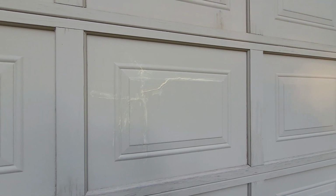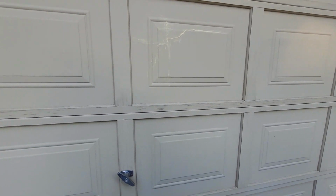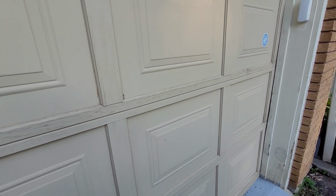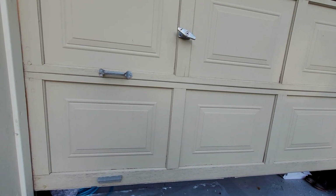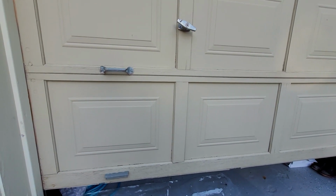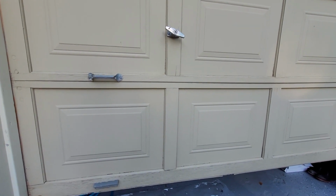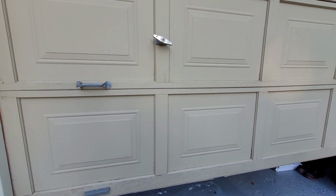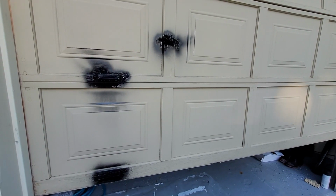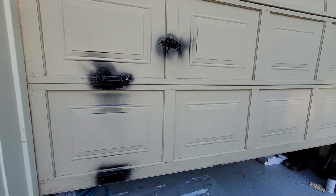Okay, so the plastic wood has been put in the cracks there, and hopefully that will be good. This also needs a little bit of light sanding, so make sure there's no loose paint there. Okay, so I've decided I'm going to paint out these handles and a foot thing there. I probably do not want it to stand out, so I've decided to do them in black because the door here is going to be painted a dark gray. So the handles have now been painted with a flat black rust paint.